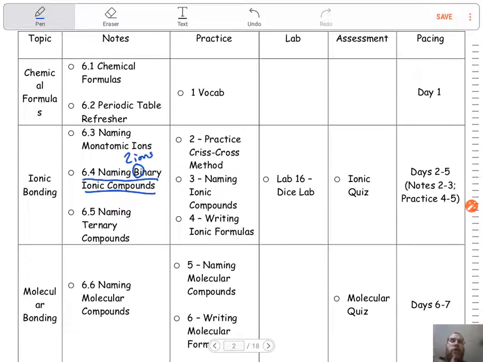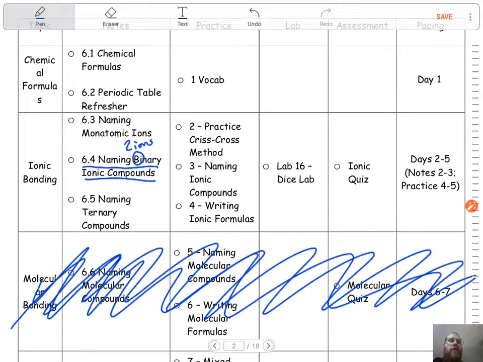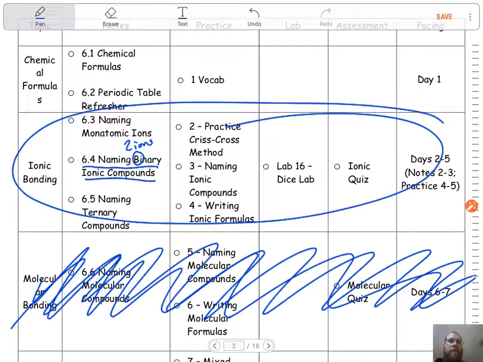Again, you should be looking at this video and then 6.5 as well before you do any of this practice over here and before you do the dice lab. And remember, save the dice lab until after you do these three worksheets and get them practiced. If you keep following the pacing guide, you should be watching all three note videos in the first couple of days and then start working on the practice after you've gone through and made sure you've gotten every single type. And remember, do not start any of this stuff down here until after you've completed all of this in here, because if you start throwing it in there, I promise you'll get confused and things will start going haywire.